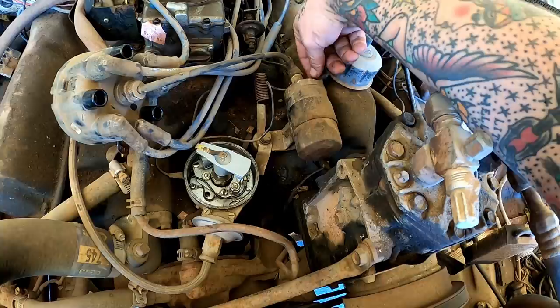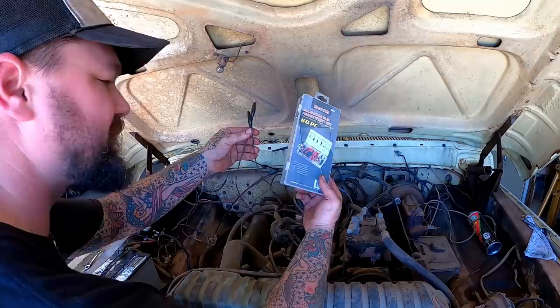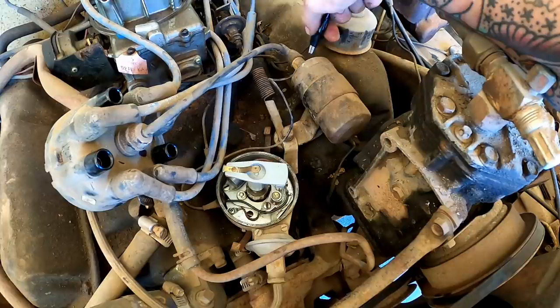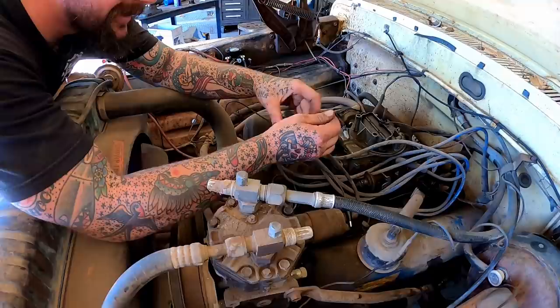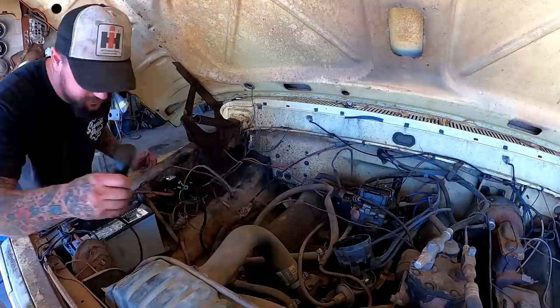I feel fancy. Thanks to someone sending me this alligator clip, we've got an actual jumper wire. I'm not twisting wires here. Throw this on the hot side of our coil. Bill's here, so I got a cameraman. Haven't even touched the points or anything. We're gonna make our coil hot right there, and we're gonna see what the chances are we have spark without doing a damn thing.